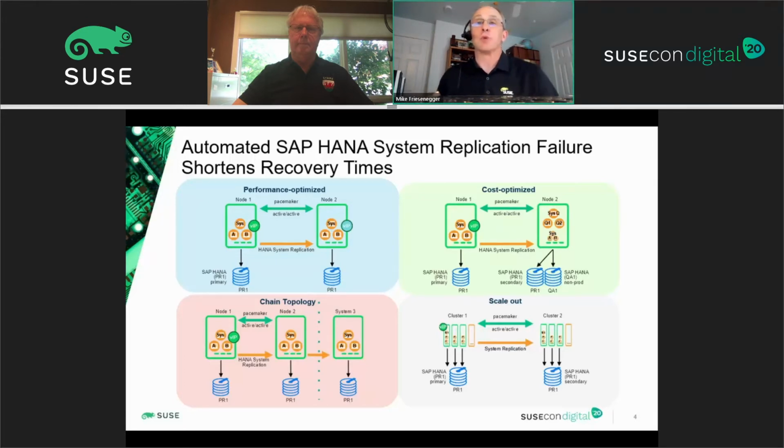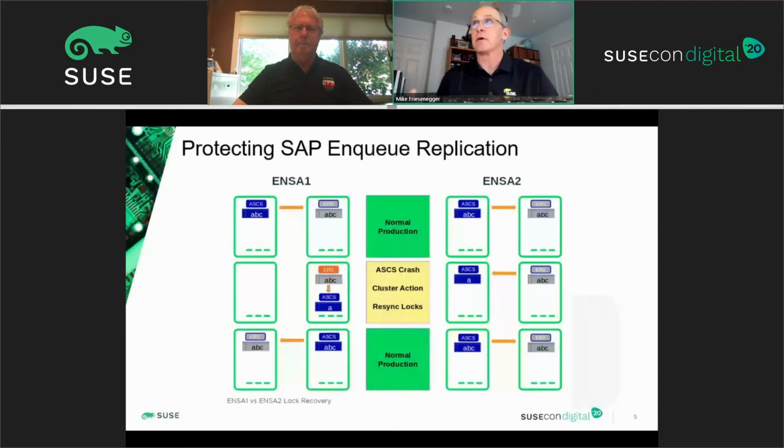So now let's switch over to another aspect of HA and another thing that SUSE does with SAP, and this is in particular focused on protecting the SAP enqueue replication. Prior to ABAP 1809, SAP used ENSA 1. ENSA stands for Enqueue Standalone Architecture, for syncing the lock table. This is the lock table for locking records within the SAP database, who has the record locked when they're updating payroll or updating an ECC record or whatever. In the ENSA version 1 configuration, some drawbacks existed.